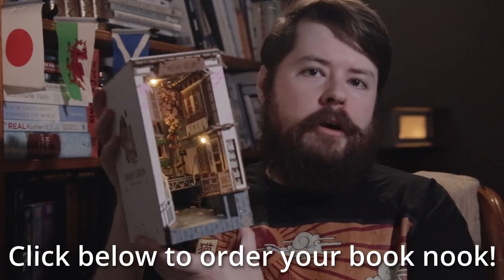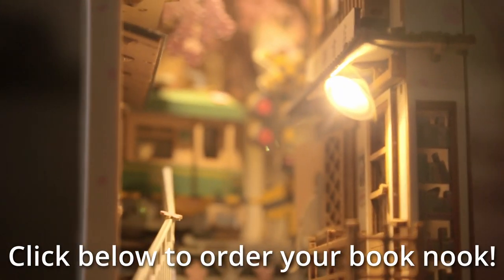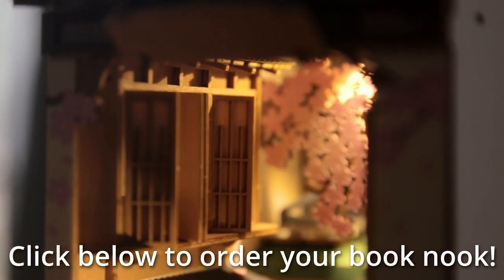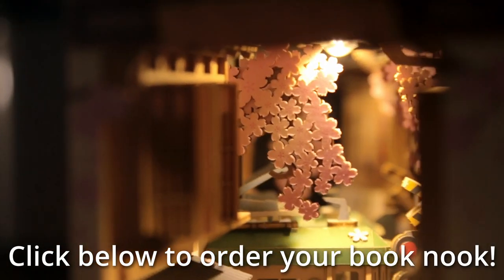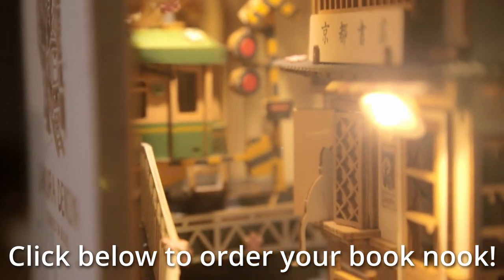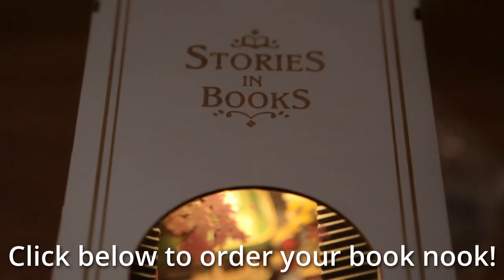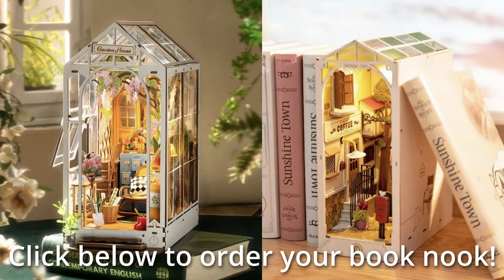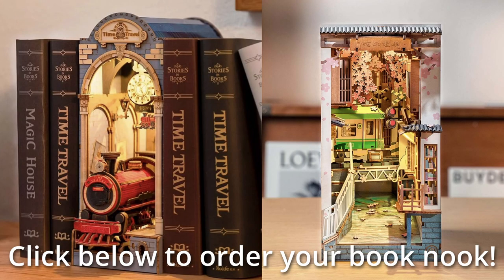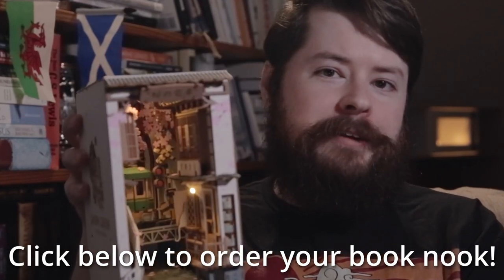If you or someone you know likes to put together big puzzles or models, this would be the perfect gift to give them. Or if you can think of somebody who might like the finished product, you can buy it for yourself, have the fun of putting it all together, and then give the finished product to them to put on display. Definitely check it out — they've got a lot of different options, not just this particular model. They've even got a whole set which would include this one, and now that we've done this one I really want to get all the rest of them. If you want to get the Sakura Densio Book Nook or any of the others, use my link down below and enjoy bringing a little bit of Japan to your home.